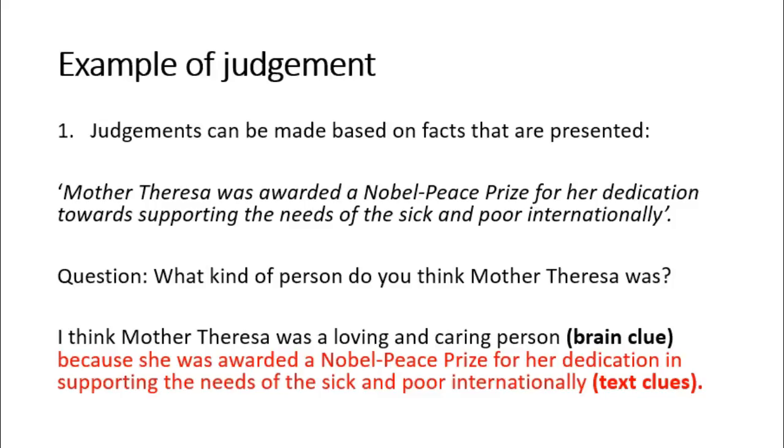So just to focus on a judgment based on facts, in the text below we've got: Mother Teresa was awarded a Nobel Peace Prize for her dedication towards supporting the needs of the sick and poor internationally. The judgment question is, what kind of person do you think Mother Teresa was? And for your brain clue, you've said, I think Mother Teresa was a loving and caring person. And then you have your text clue where you've backed up your answer, and you said, because she was awarded a Nobel Peace Prize for her dedication in supporting the needs of the sick and the poor internationally.